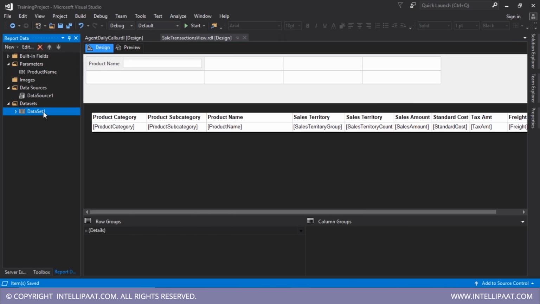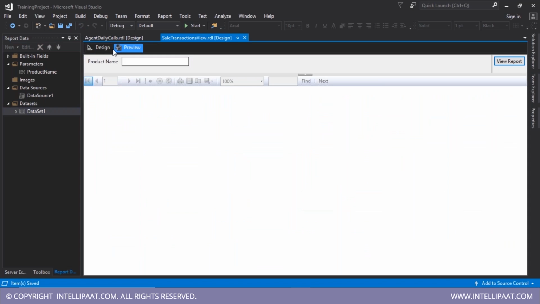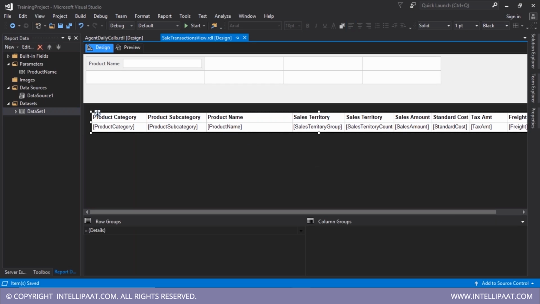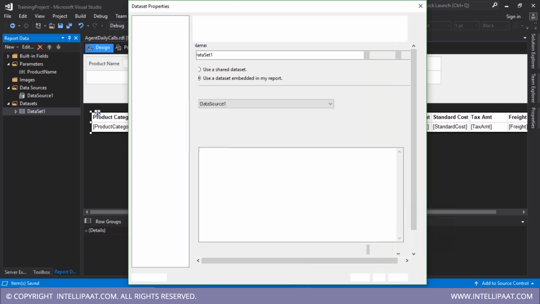Now this parameter I will connect to the data set. That's how the filtering happens. The parameter will not directly filter data on the tablix or any other chart control. The parameter will filter the data set, and that data set will in turn filter data on the chart control. So I'll open this here.